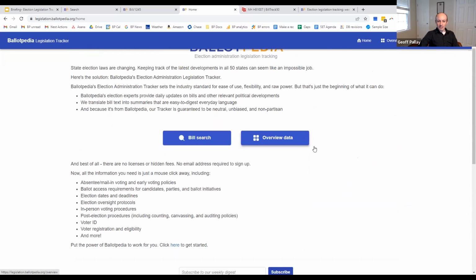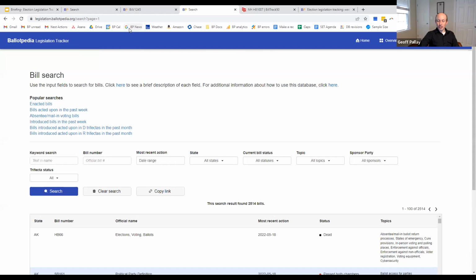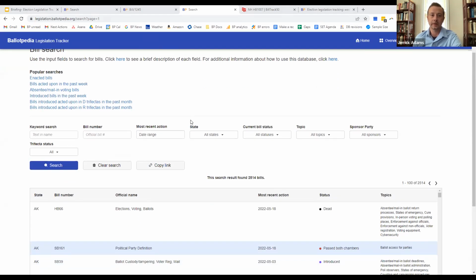So Jerrick, what are some other things that you would want to walk through on the bill search page that users should know about? I mean, like you said earlier, I think it's a very intuitive interface. I would just want to emphasize, as you already have, that it's wonderful to be able to put together so many combinations of factors. Something unique that Ballotpedia brings to this space is overlaying the trifecta status information, for instance. That's one of my favorite things to do when I'm playing with the data.